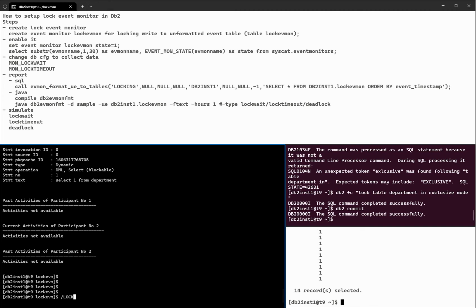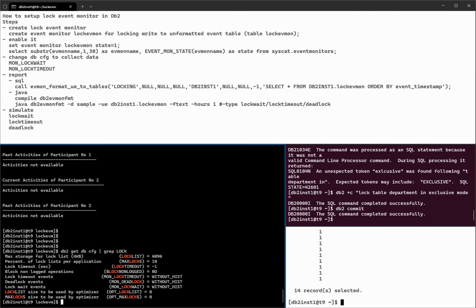Now let's simulate a lock timeout. As I said, to simulate lock timeout, we need to set this to a finite value. We cannot use infinity because we have to make this event happen. So we're going to do db2 update db cfg using locktimeout.